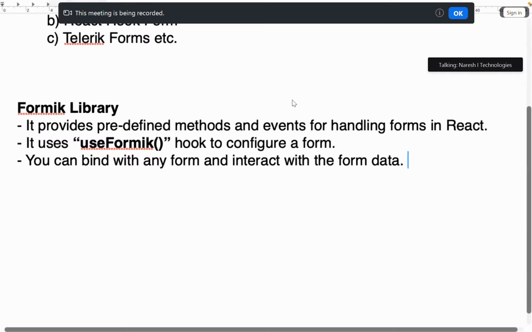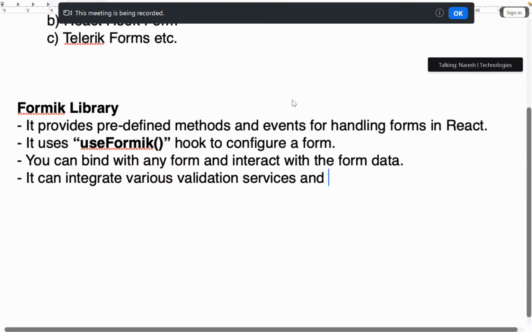Let's see how it works. What are the options in this? It has more features. It can integrate various validation services and functions.